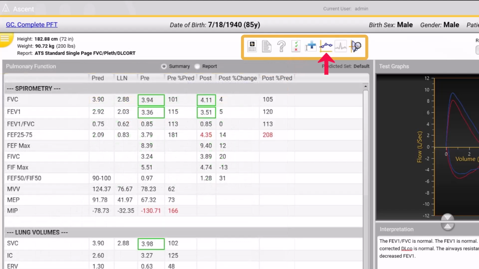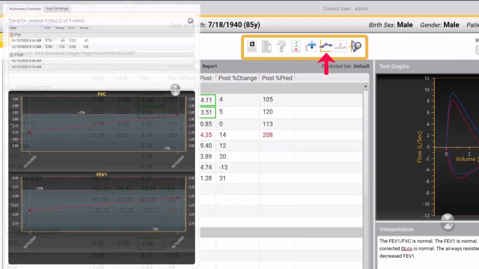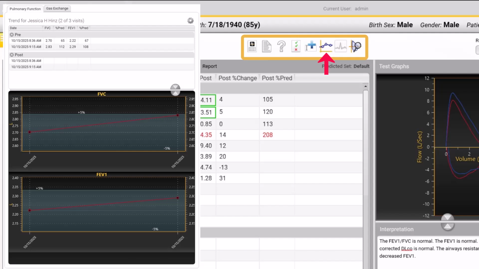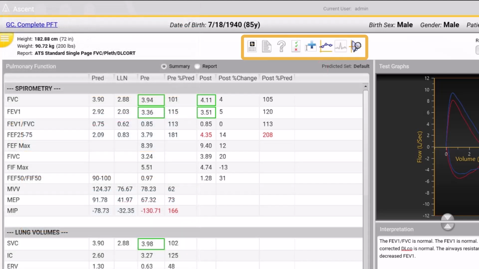If the patient has more than one visit, a trending report can be displayed by clicking on the trend icon. This allows you to look at the data from previous visits and trend how the patient is doing from visit to visit. By clicking on the configure wheel in the upper right, you can configure what variables you want to display and how the graphic should look. If the patient had an exercise test with ECG performed, clicking on the ECG icon will display a PDF summary of the ECG data.